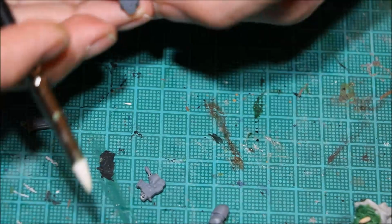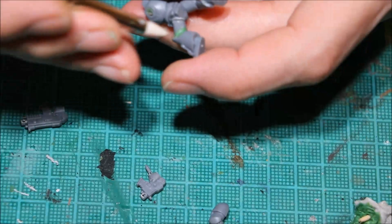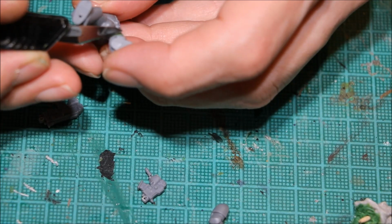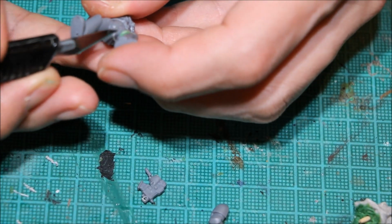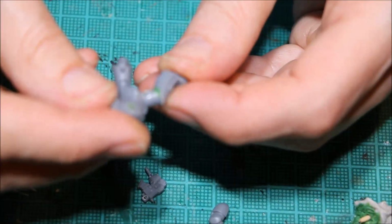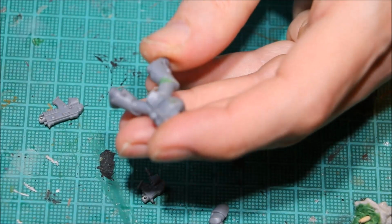So this is very basic green stuff work, but as I said in that video about green stuff, it's always a good idea really to start with basic stuff. So that's in the groove. Now obviously Space Marines don't have flat areas behind their legs. So what we're going to do is I'm going to use my knife and go in and do a little line going around that green stuff. Like so. And like so. So look at that. It's looking pretty cool. And obviously once we get paint on there, you're not really going to see any difference. Okay, so that's that groove.